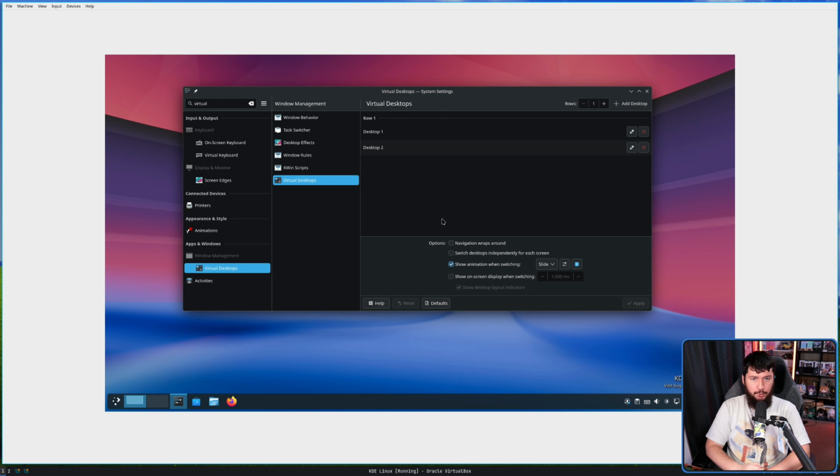By far the most important thing for me, and the reason why I stopped using KDE Plasma, was the way that virtual desktops worked. Plasma did not have virtual desktops. It had virtual workspaces where if you changed the desktop on one monitor, all of your monitors change together. This is still the default setting, but there is now this option here in virtual desktops: Switch desktops independently for each screen. Enabling this feature, now it's going to work like Niri, like Hyprland, like i3, like every sensible window manager out there. And finally, using this environment is not going to annoy me.